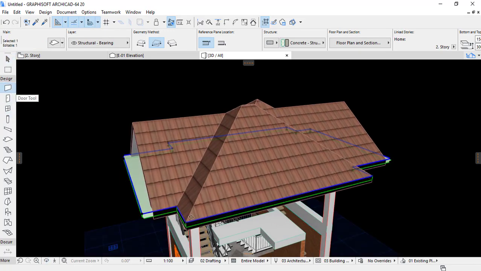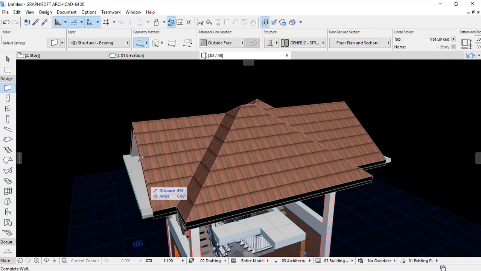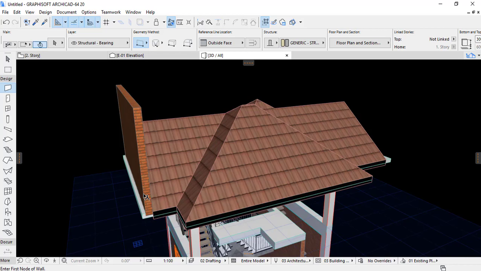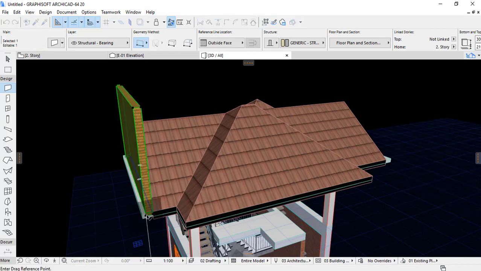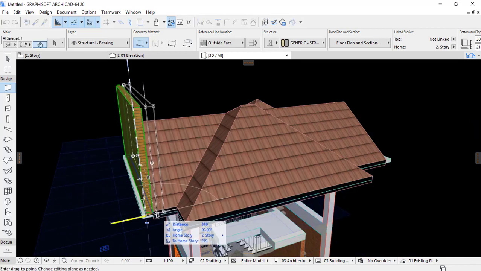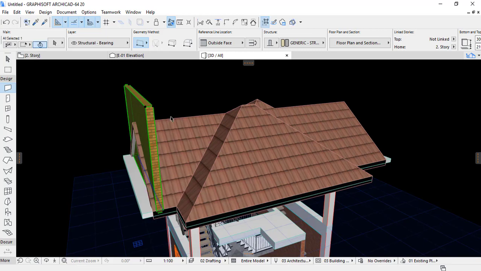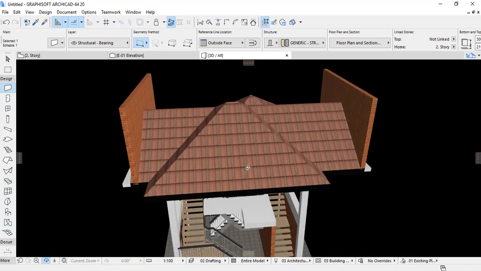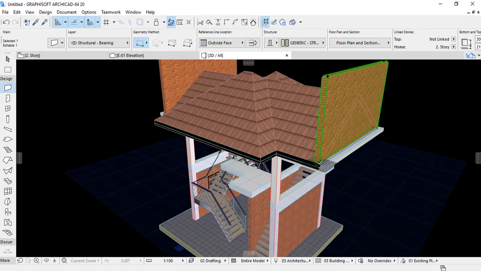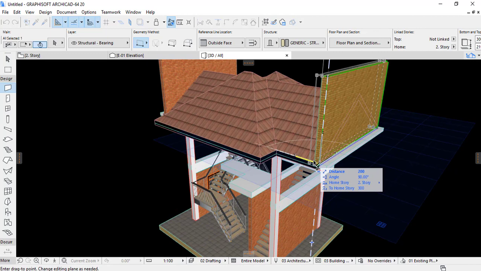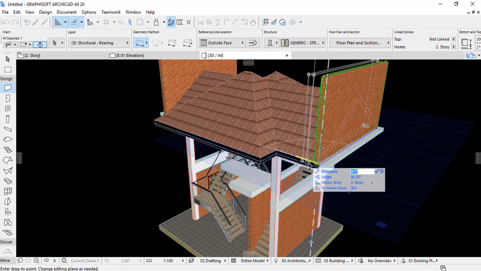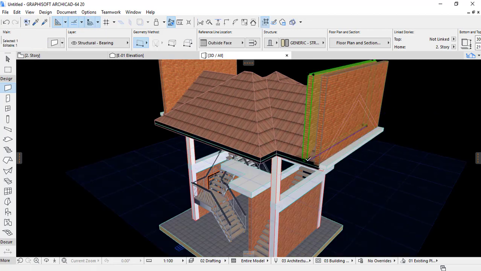So again, I have to close here with wall, and then I drag my wall. I bring my wall here too. I set it to 500.